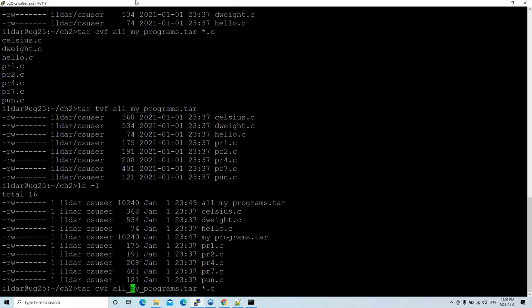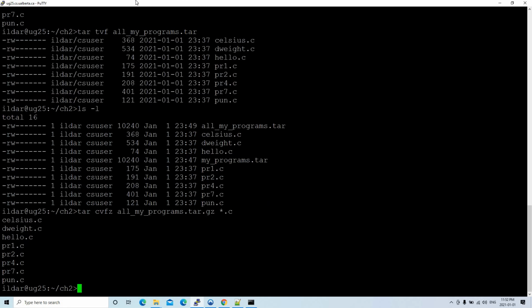We just need to add one more parameter, a Z letter. So Z means zip it a little bit, and also it won't be just a simple tar, it would be tar.gz. So again, add all the C files into the allmyprograms.tar.gz with a GNU zip compression using this Z parameter.